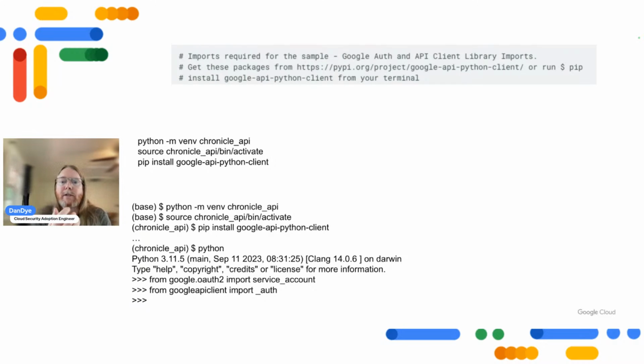So I said earlier, we're going to build the API client script from scratch. And we're going to do that by prototyping with the Python REPL like this one. And then we'll move the prototype code into a script, and then we'll refactor the script into a module.